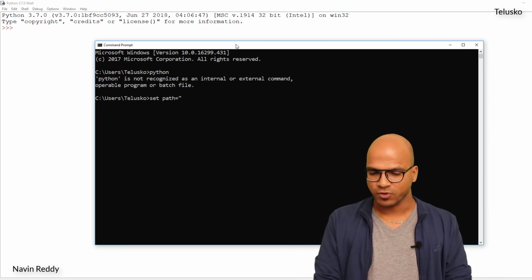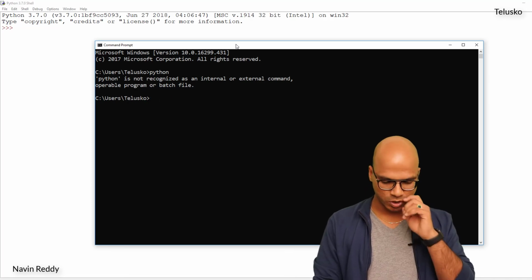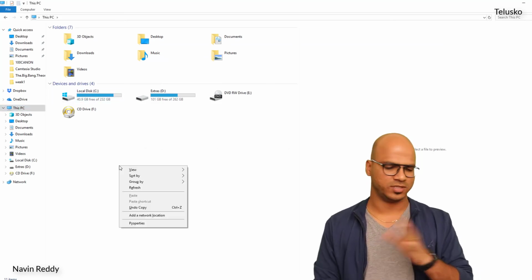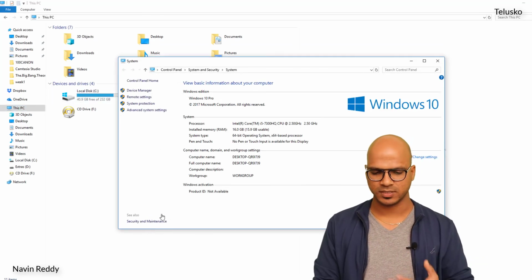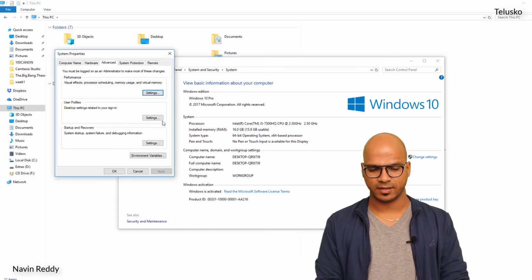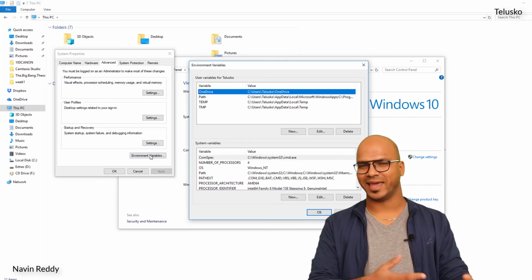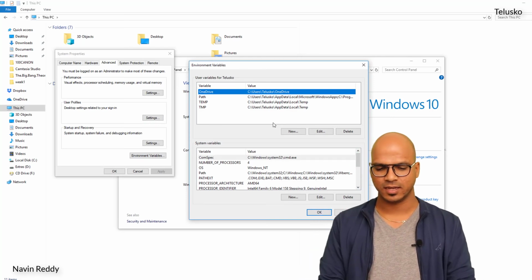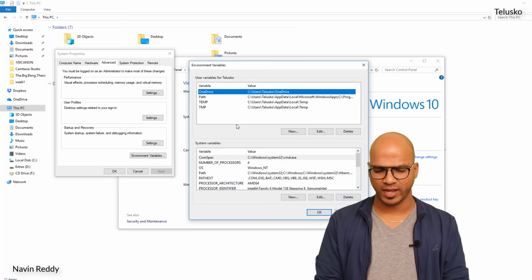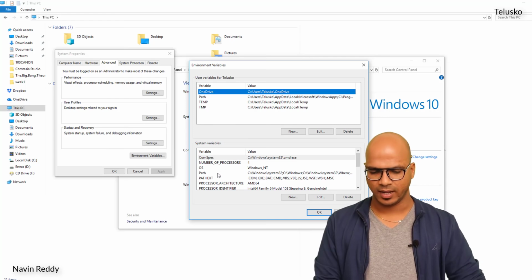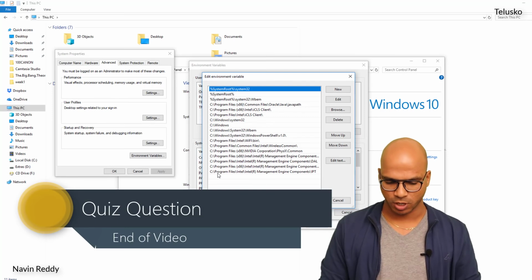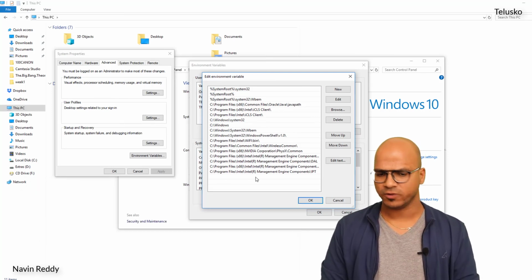If you want to make it permanent, what you will do is go to your C drive, and here you will right click on the screen and say properties. Click on advanced system settings, go to environment variables. Again, you can directly go from the start menu itself. You just type environment variables, you will get it. And here you have to set the path, where I will change the system variables. And if I double click on this path, you can see we got the prompt here. And in this prompt, you need to add the path. But which path? I don't know.